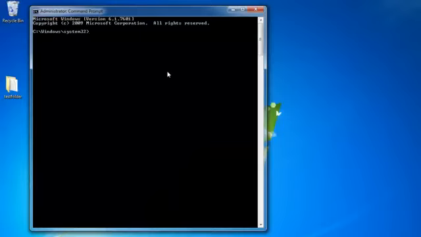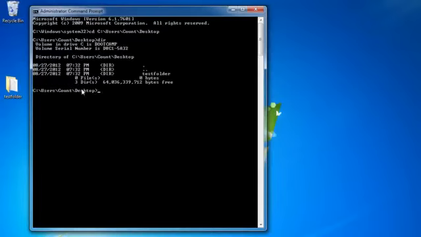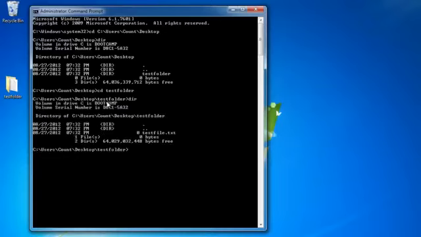We can do this directly by using cd command and specifying the complete path. So C slash users slash count slash desktop, enter, and as you can see our focus just switched to the desktop. And if I do a dir command, you will see the test folder right here, okay. So let's go into the test folder, cd test folder, and verify that the file is in fact still in there. And let's see, it is testfile.txt.